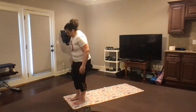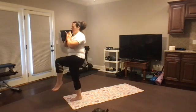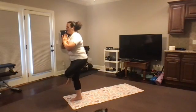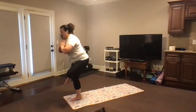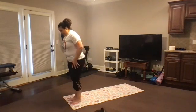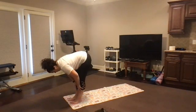Reset. Whew. Last one. Lift. Extend. Bring it in. Cross. And sit. And lift, reset, shake that out. Good. And just hinge over and fold.